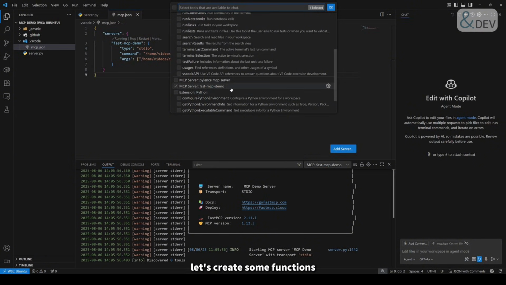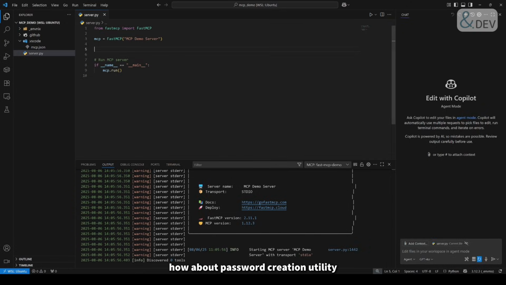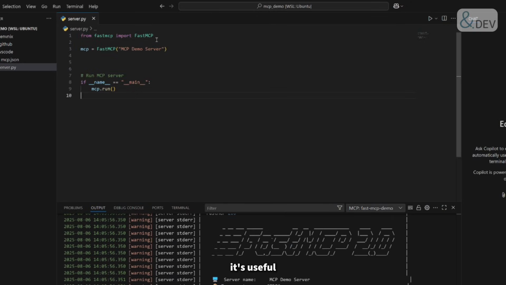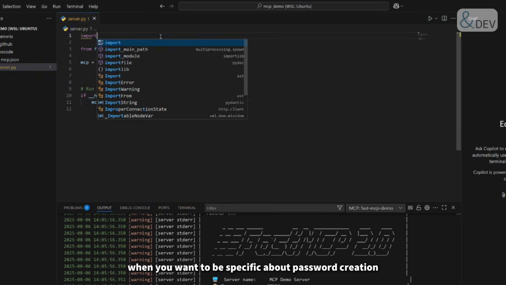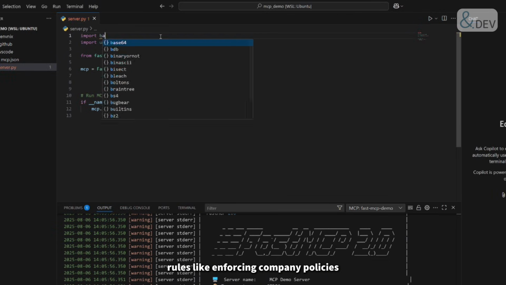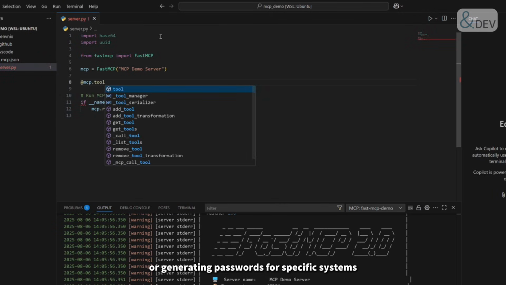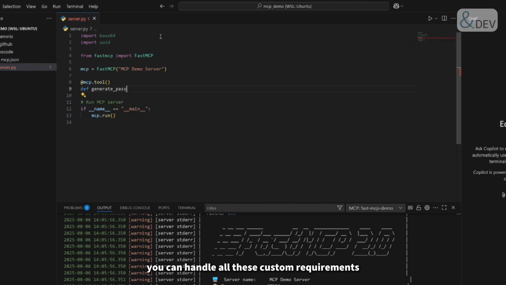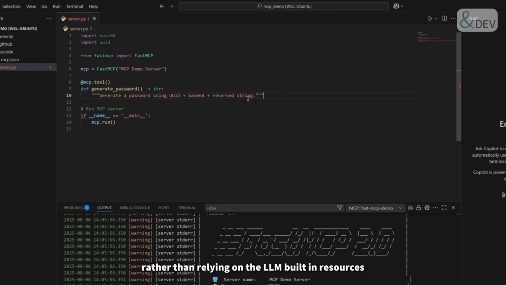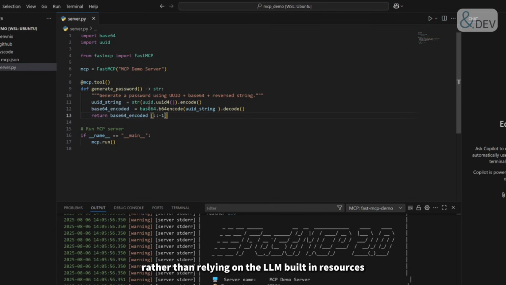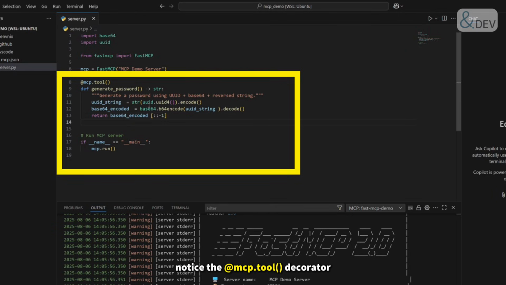Let's create some functions that our AI assistant can call. How about a password creation utility? It's useful when you want to be specific about password creation rules, like enforcing company policies, avoiding certain characters, or generating passwords for specific systems. You can handle all these custom requirements through MCP, rather than relying on the LLM's built-in resources. Notice the mcp.tool decorator.